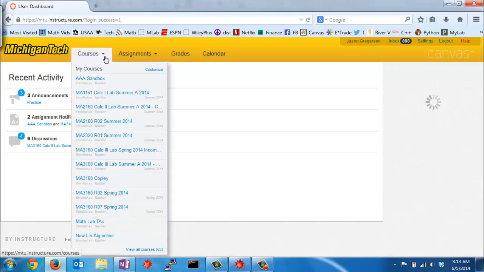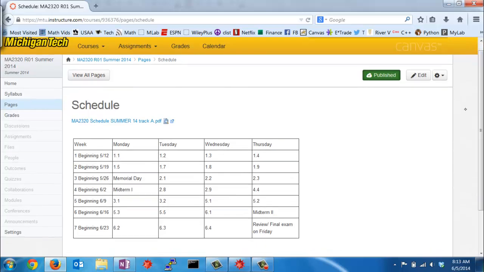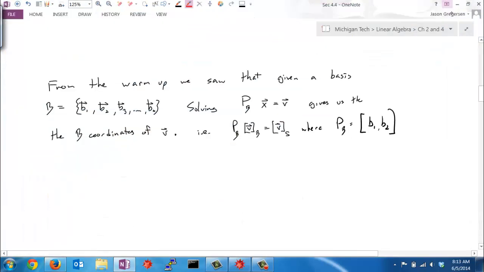Let's see here. So now I just kind of listed the pages on the front here. So today we are covering 4.4. Looks like we have 2 weeks from today is the second midterm. That gives us a week to finish up Chapter 6 and prepare for the final. Any other questions? So a couple people did the Gauss home or extra credit. I encourage you to do those extra credits. A nice little boost to your grade at the end of the semester. Any other questions?